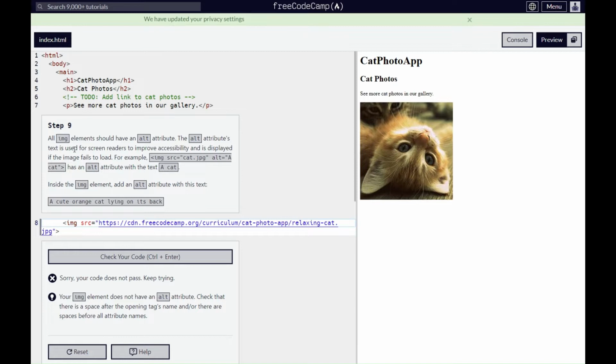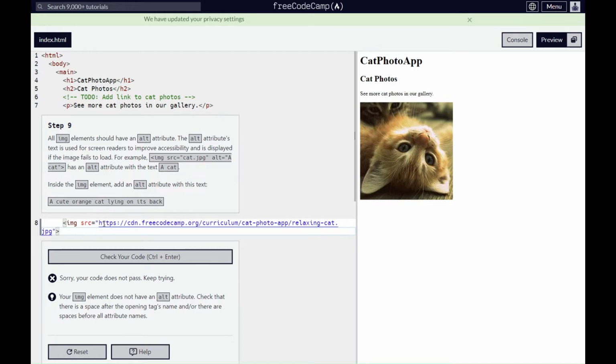So what was I supposed to do? Inside of that tag, you see how it says src equal quotation mark?